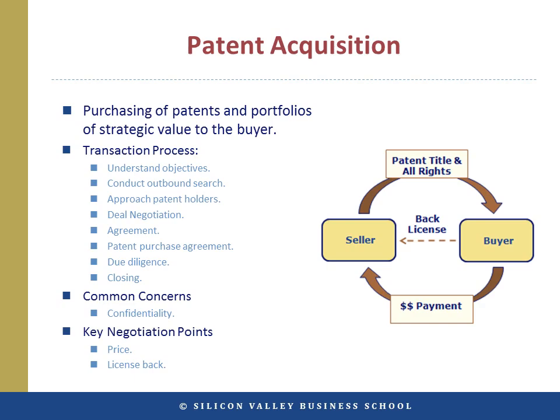Depending on the nature of the assignment, the process of sourcing and acquiring new technologies, patents, and portfolios can take between 3 to 9 months. Some clients have ongoing sourcing needs, so the process continues for several years. Here are some of the steps involved. The process starts by gaining an understanding of your objectives, your customers, markets, channels, existing patents, products, and technology platforms.